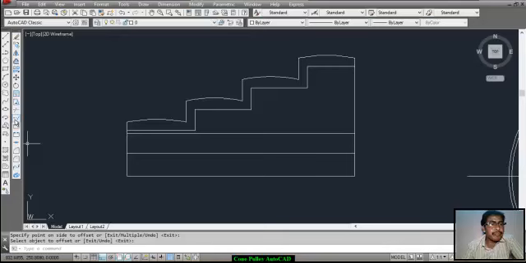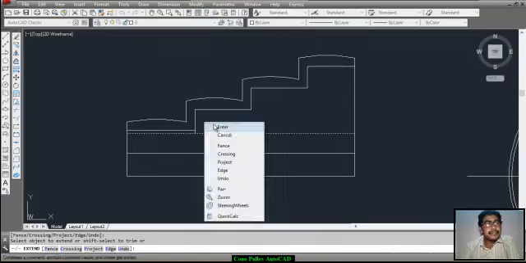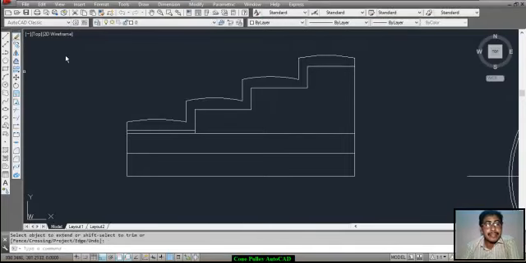next, click on extend command, select object to extend, enter, select object to extend. Okay, delete this portion.